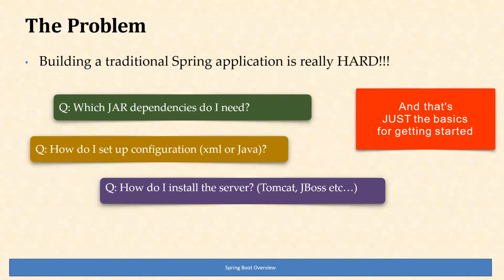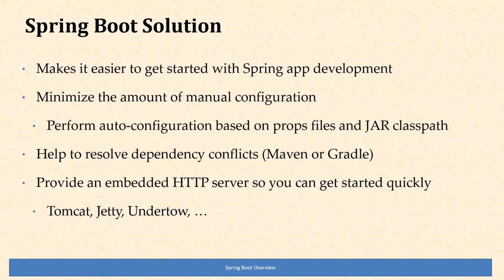To solve this, now we have the Spring Boot solution. What does Spring Boot actually do? Spring Boot works on top of the Spring Framework, and it makes it easier to get started with Spring application development. Building traditional Spring applications is hard. In order to make it easy, simpler and faster, Spring Boot has come up. It minimizes so much manual configuration. You need not do so much manual configuration.